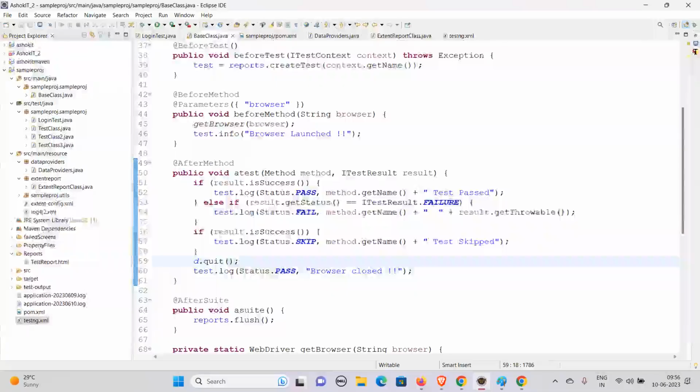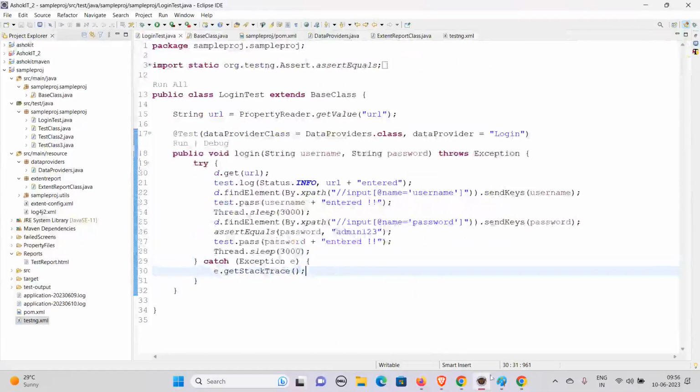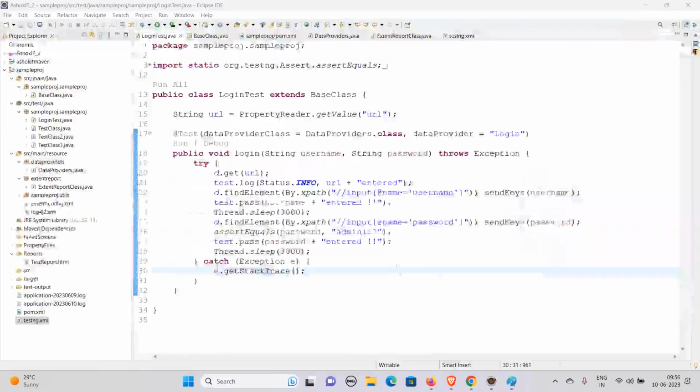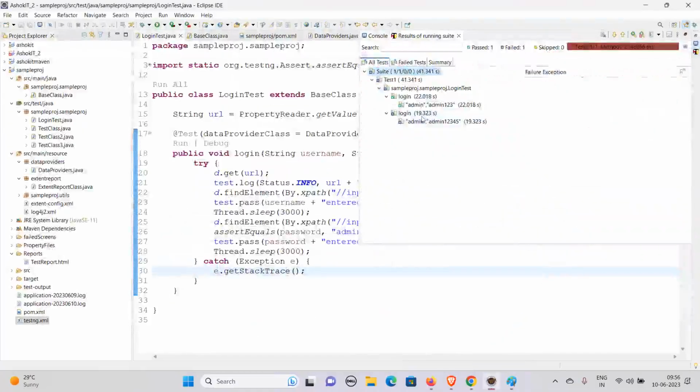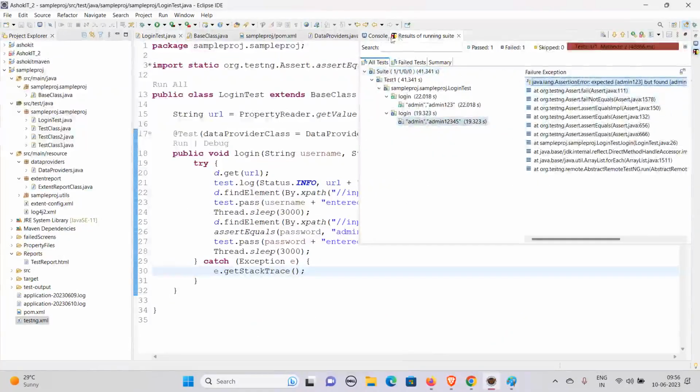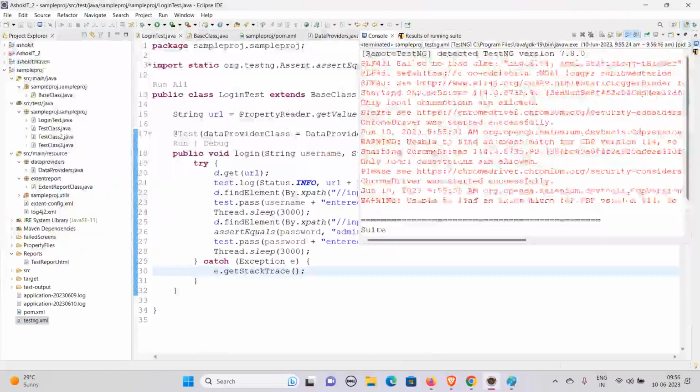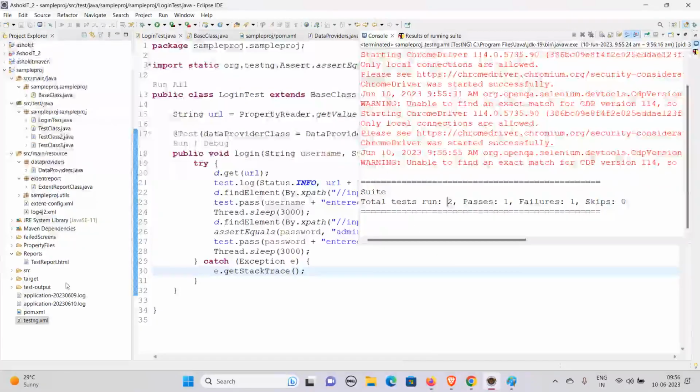Okay, one is success, another one should be failure here because we are throwing that exception, right? Exception should be caught, or else if exception is not there, then it should go to this and we'll see what is that file. We have just given the trace, right? So now it is failing. Now you see it is failing at this stage and it is showing this one. So console also did not write anything in the console.